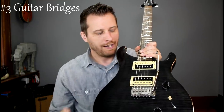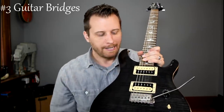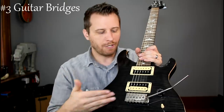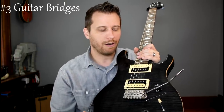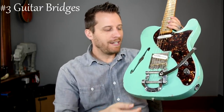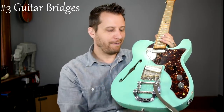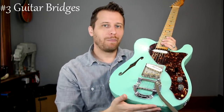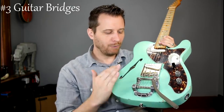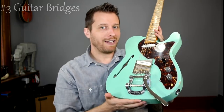This is an example of a six-point tremolo — you'll notice six different screws that hold the tremolo in tension between the strings and the springs on the back. This one is very stable, a great system made by PRS. Fender's vintage system is also similar to this, but the more modern PRS one holds tune a little bit better. And finally we've got the venerable Bigsby — a really cool tremolo system. The tension between the strings and a spring makes for really smooth vibrato action, but it does take a little bit of care to get it to return to tune perfectly. It takes a little bit more maintenance than the others in terms of lubrication and making sure the nut and saddles are perfect.